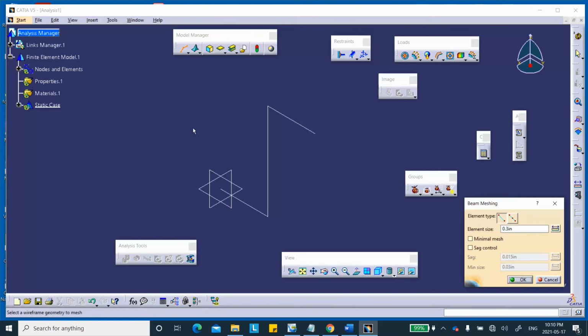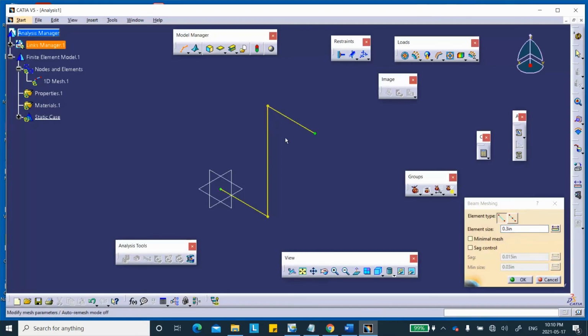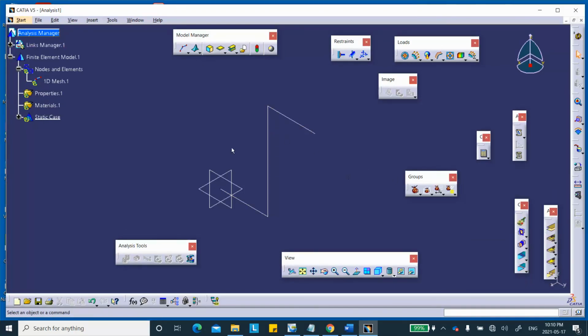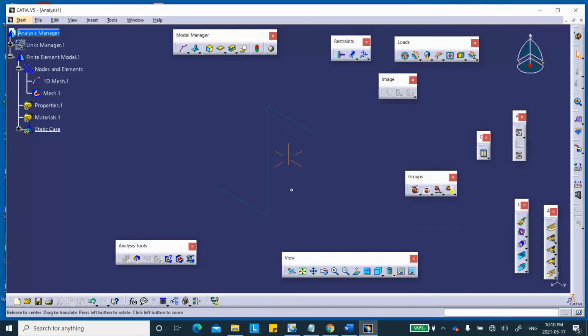All right, it did it. If it's not closing, don't worry about it. Just go ahead there and cancel that. Oh, try it again. Let's see now. There, say OK. It closed. The mesh is there. Right click, mesh visualization. You say OK. You zoom in. From this side, the node number is 3.